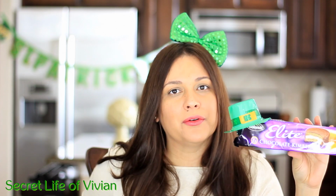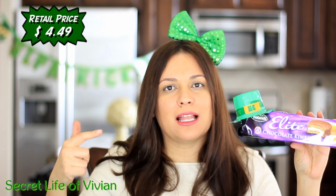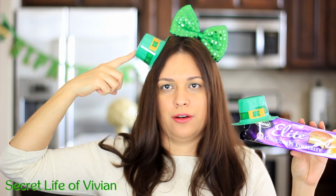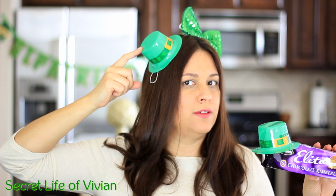Boom. Everybody was on the team today. Let's celebrate St. Patty's Day. I even have a little hat, but I thought the bow was cuter. Which one do you think, the hat or the bow? I should have done the hat, huh?